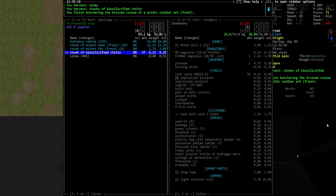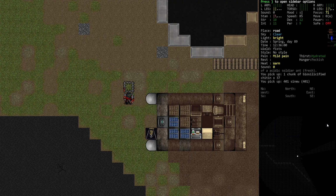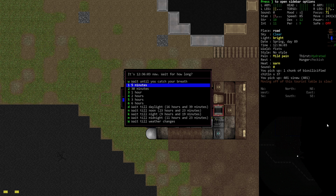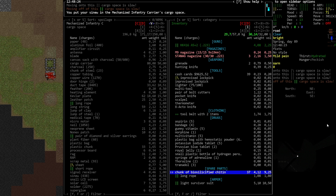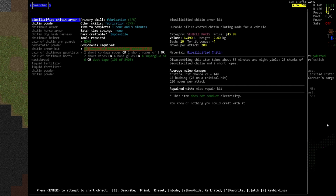Okay, chitin, and 401 sinew. I will not get a mutant meat because I can only have like 1 piece per day. So wait a while. Wait until you catch your breath. But that chitin is good. So let's put the sinew in there and all the biosilicified chitin in there. Is that enough to do something like chitin? Oh, this is different. Oh, I can make this for vehicles. Oh, this is different chitin. I need normal ants.